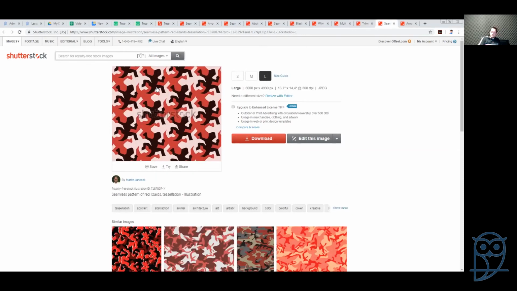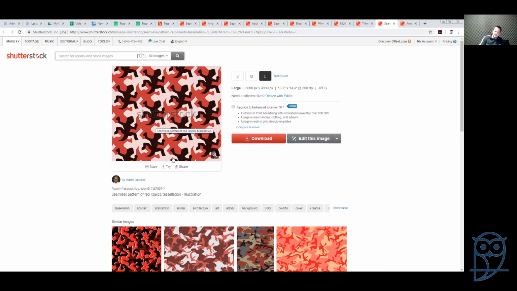One of the most famous ones is the lizard. In many, many examples you have a look at on the internet, you'll find pictures of this lizard tessellation. And once again, this is an incredibly complex cutout, but again, it's been cut out specifically so that it will fit specifically. So the head will fit over there, one leg will fit in there, one leg fits over there, another leg will fit over there, the tail fits into there. And it's amazing how it just works.